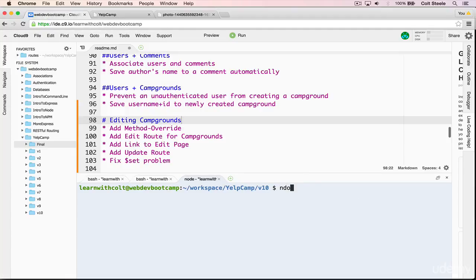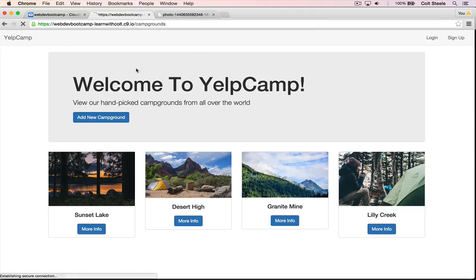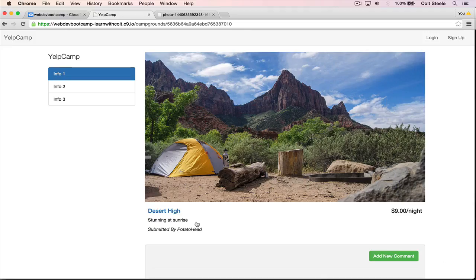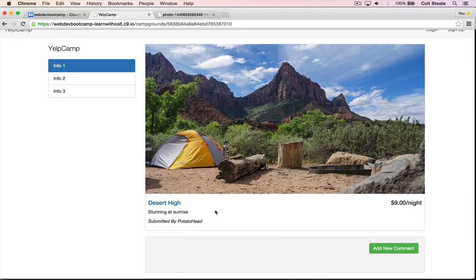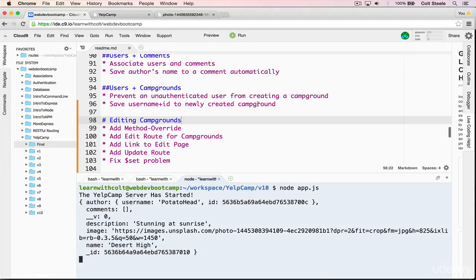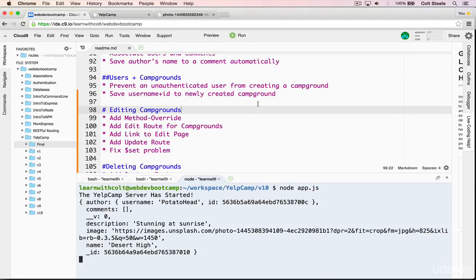To start though, we're working on editing campgrounds so that when I go to the campground show page, first off to start the server, I should be able to see a button that says edit. I can click that edit button, takes me to a form, I fill it out, that form submits to the update campground route, and then that will redirect me back to the show page and we should see those changes. And anyone can do this to start. No permissions, no authorization. We'll talk about what that means in just a few videos once we cover deleting campgrounds as well. Great, so let's get started.